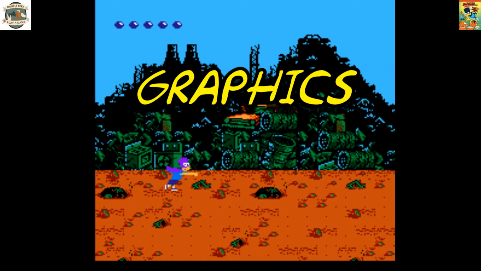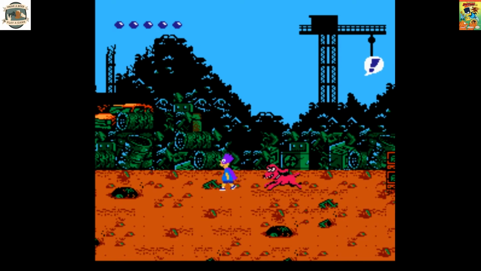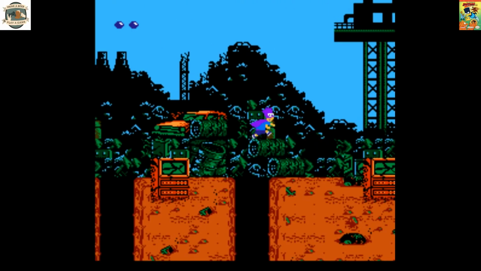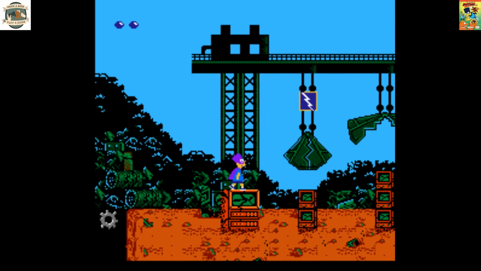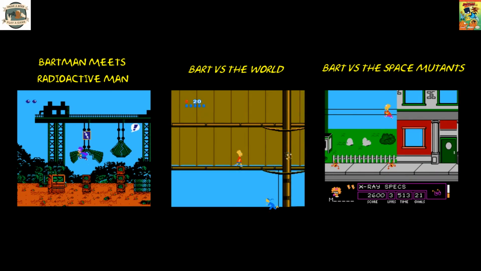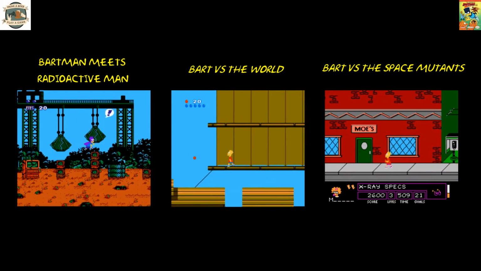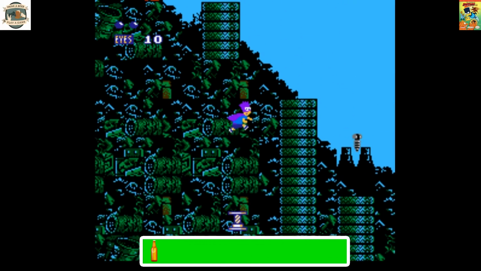So, the graphics. Can you guess what I'm going to go on a little rant about? Take a look at Bart. Take a good look at Bart. Does he look familiar? Well, he should. Don't let that costume fool you. That is the same goddamn sprite as Bart vs. the World and Bart vs. Space Mutants. You know what? Fuck it. Just for that, I'm adding one beer to the beer requirement meter for just pure laziness.